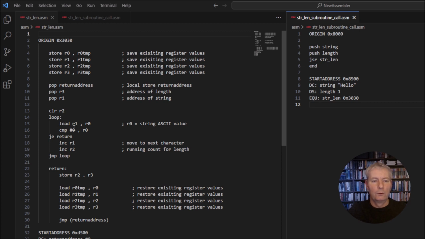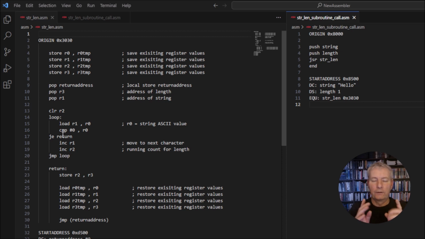So we're going to load R1 into R0. This is the actual ASCII code, in this case for the letter H, which is the hex value 48. Now we want to check whether the very first letter that comes in is a delimiter.